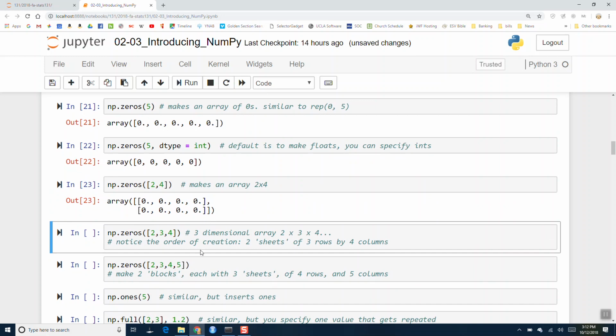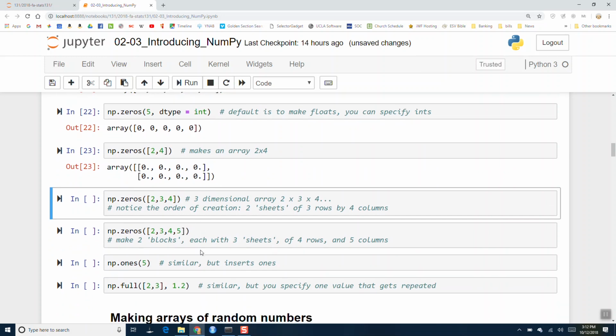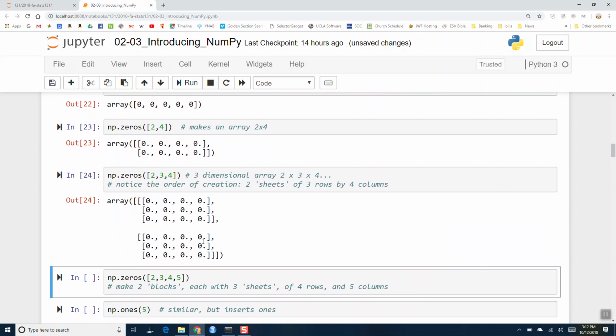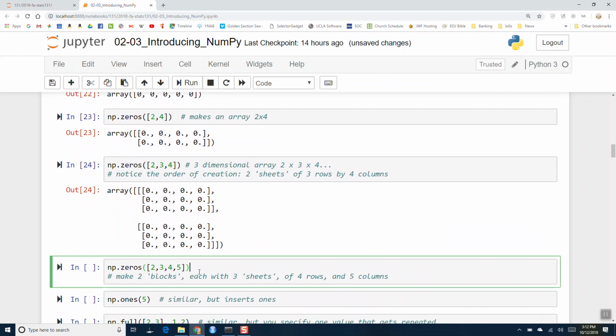Okay, and then you can create higher dimensional objects. So if I do 2, 3, 4, we'll get a 3-dimensional object, and you're going to get 2 sheets of 3 rows and 4 columns each. Okay, and then over here would be a 4-dimensional object, and we can visualize this as having 2 3-dimensional objects, or like a bunch of 3-dimensional objects.